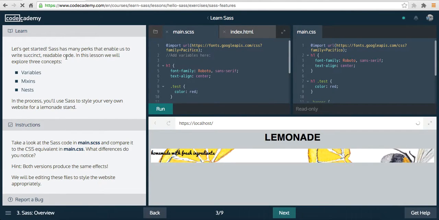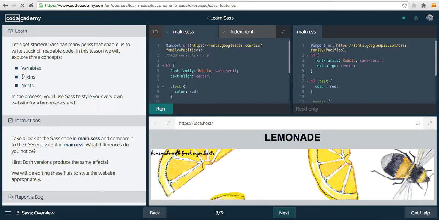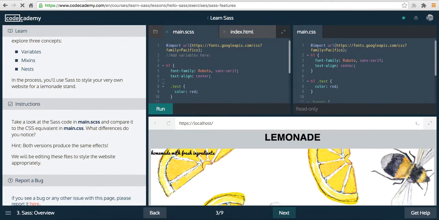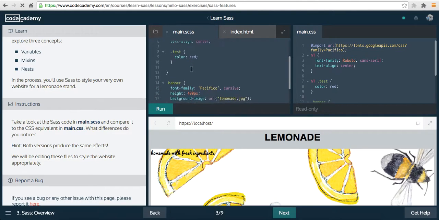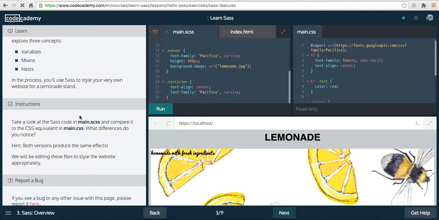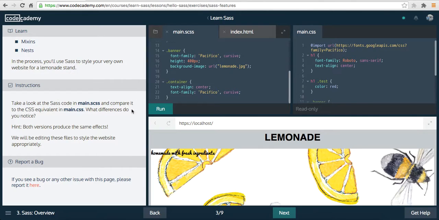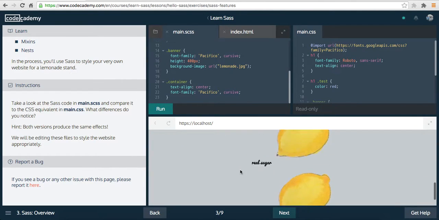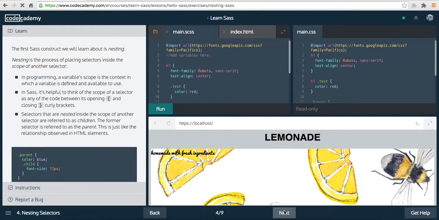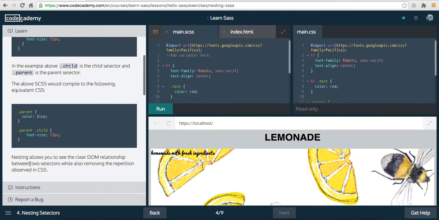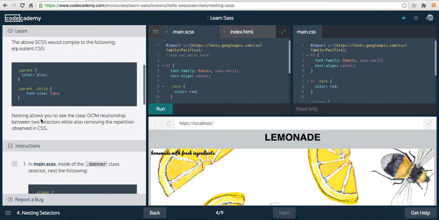And so Sass has perks: variables, mixins, which are just functions, and nesting. So you can sort of see h1 and test is nested inside here, like I have it. Take a look. Cool. Awesome. That's what we just showed. You can nest. Again, just gone over that, and that's what it looks like in regular CSS.